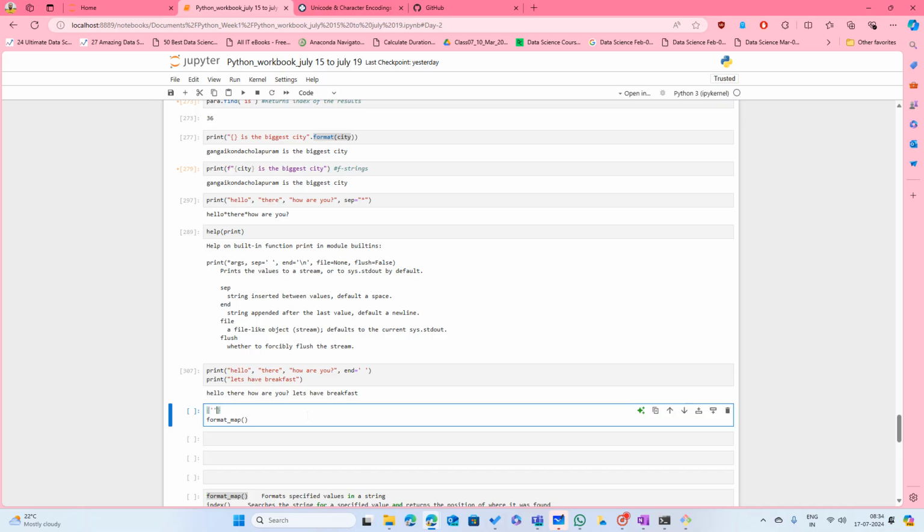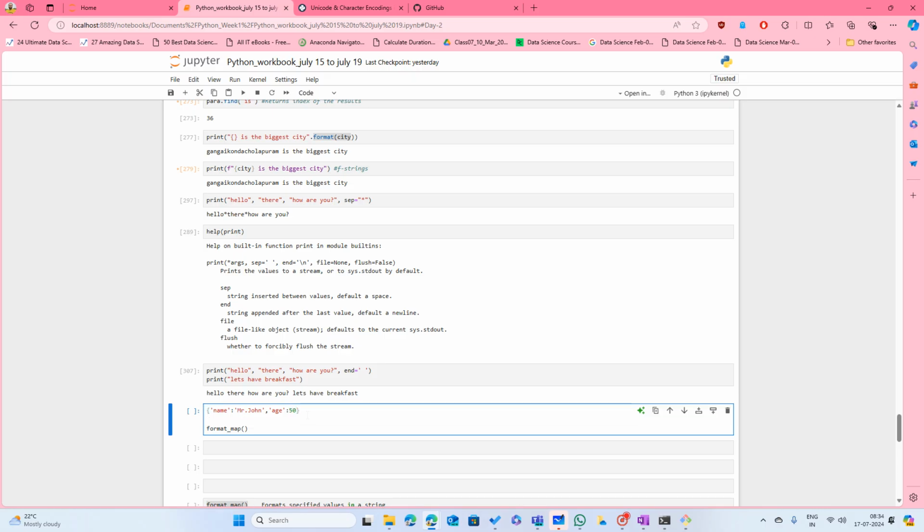We will talk about dictionaries later, but for now just understand that a dictionary means some key-value assignment. For example, name is mapped to Mr. John, that is a person's name, and his age is, let's just say, 50 years.